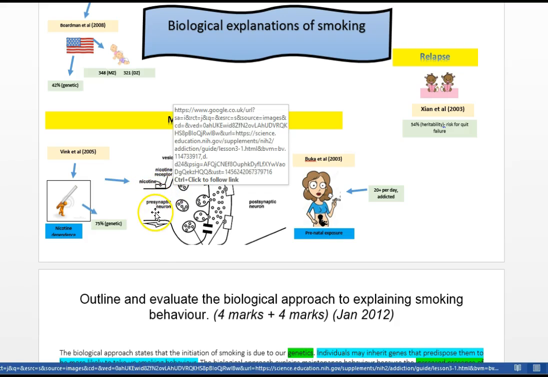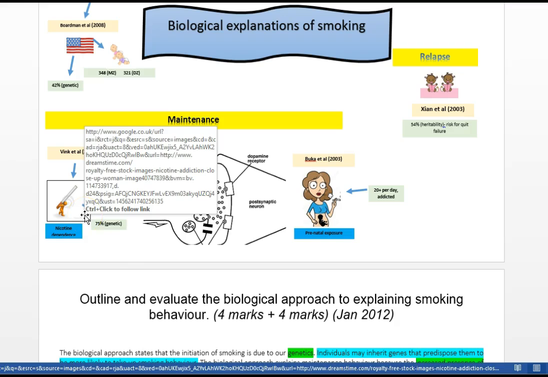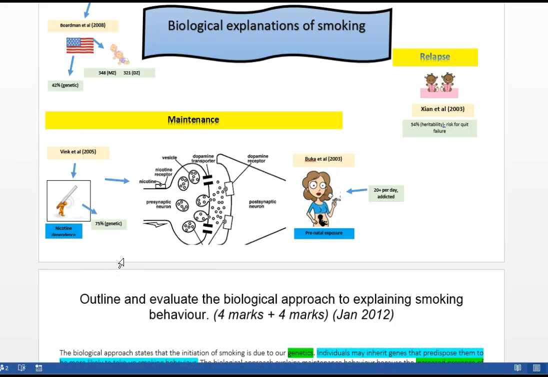So these receptors are like, oh, hello, nicotine. And what the effects of nicotine is, it actually stimulates the release of dopamine. Okay, so dopamine is a key player in feelings of pleasure, feelings of reward, feelings of feeling nice about yourself, etc. So dopamine gets released in the synaptic cleft here, and we have a lot more dopamine, a lot more feeling of pleasure in our system once we have that nicotine in our system.